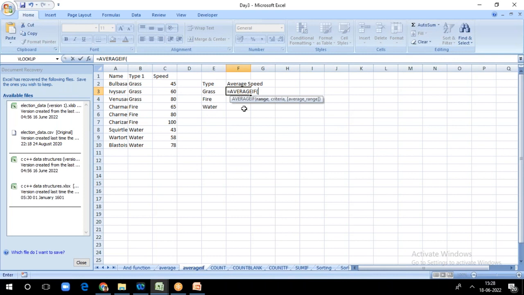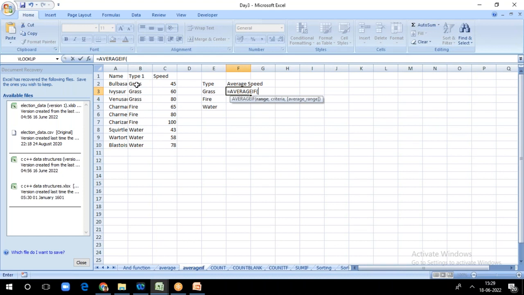Okay, so if you see the arguments here, first of all it is telling about the range, then the average range. Average range means the range of the values of which you want to calculate the average, and the range where you are putting the criteria.